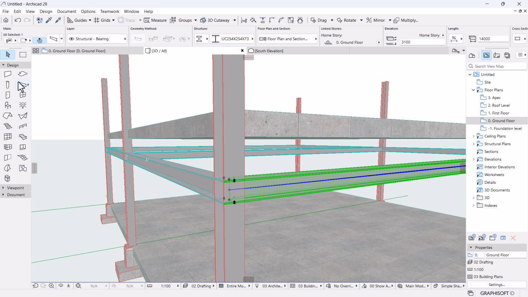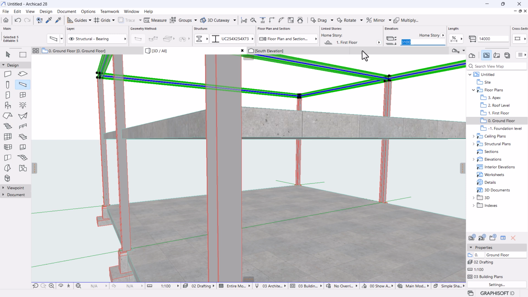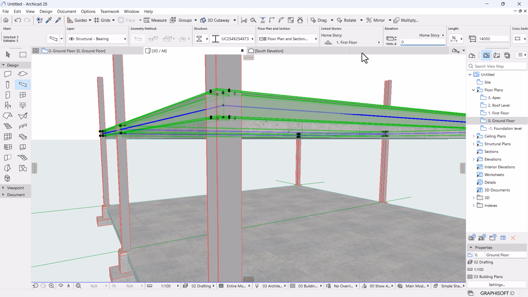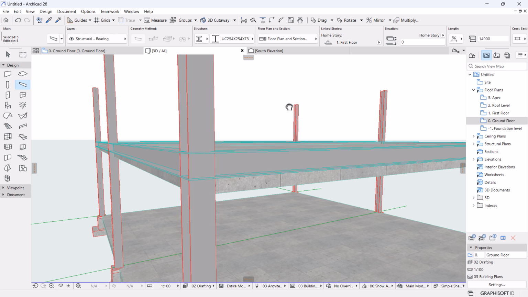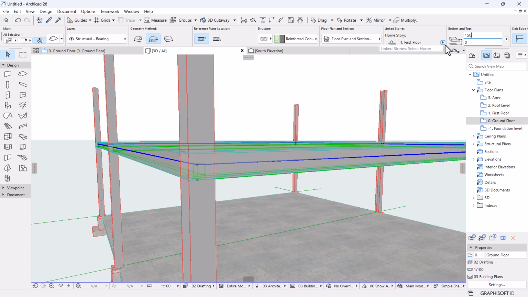So we need to select all these beams and make sure they are accurately positioned. I'm going to start by linking to the first floor, then set them to 0. It has to be underneath the floor slab, so you can see the height of this. Let's make it 150 because it's the first floor slab.